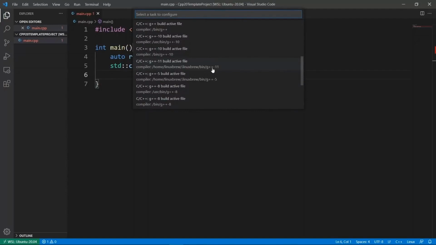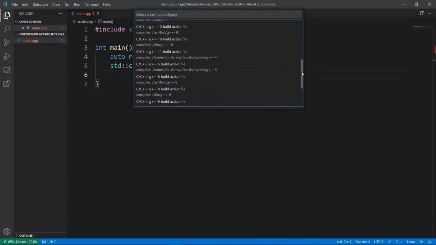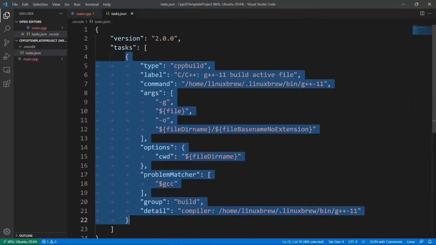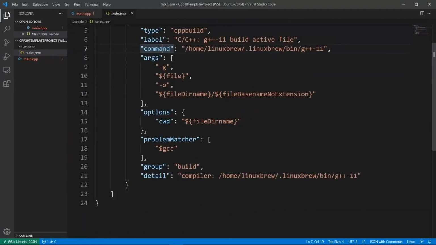You see it's saying G++ 11, but if you have access to G++ 10, you can also use that. It's going to work with what we want to do in this course here, mostly. So I am going to choose the best I have in terms of GCC, and this is going to set up an entry in our tasks.json file to build and run this program here. And that's what we're going to do.